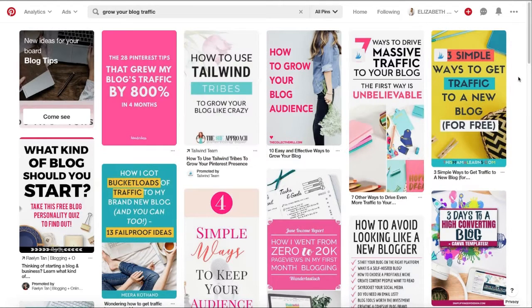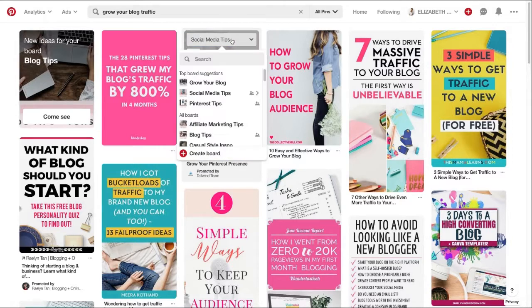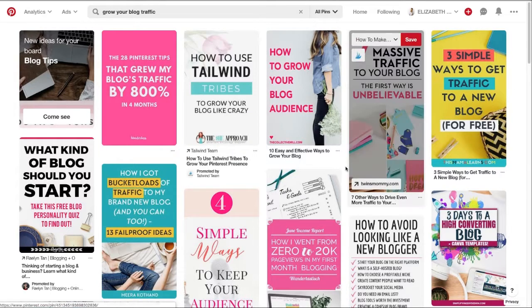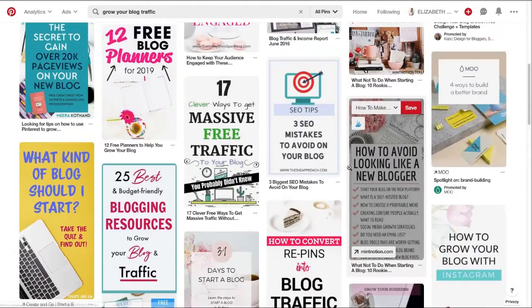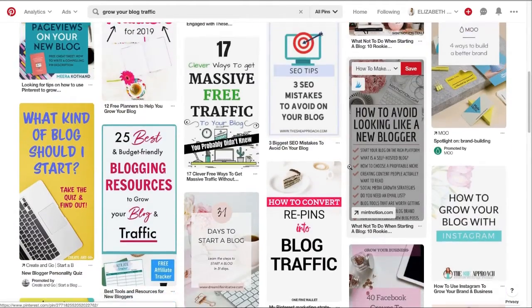When you want to save a new pin, by the way, what you're going to do is you're going to hit this drop-down menu, and any of the boards you've already created are going to show up. And Pinterest is going to suggest a board for you to place that particular pin on. If you don't have a board for the particular pin yet, you can go ahead and create a board by clicking on here, and it will take you to that same window that I just showed you previously. So we're just going to keep on pinning and adding different pins to this new board that I've created.